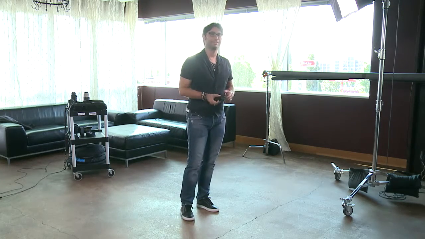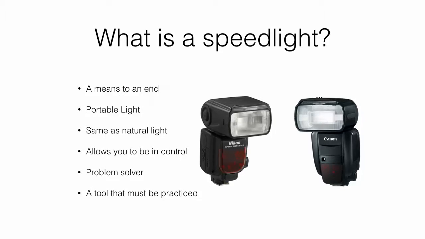Okay, portable light. The third one is actually the one where people in the chat rooms are probably going to argue. Speedlights are actually the same thing as natural light, okay? The only difference between a speedlight and natural light is that the speedlight has a quick duration time, so it's a strobe, and natural light is continuous light. We'll talk about what that means. But the actual light that comes out of the flash is exactly the same energy as the sun. So when people say, I don't use flashes because I don't like the style, that also means I don't use natural light then, because they're both the same exact thing. So the flash also allows you to be in control of every situation.